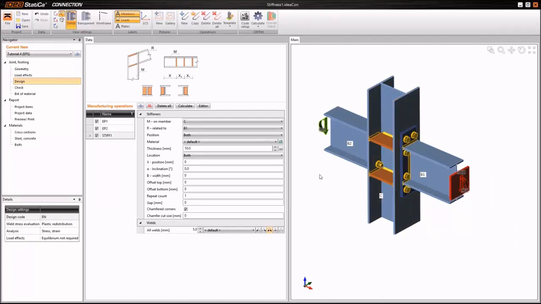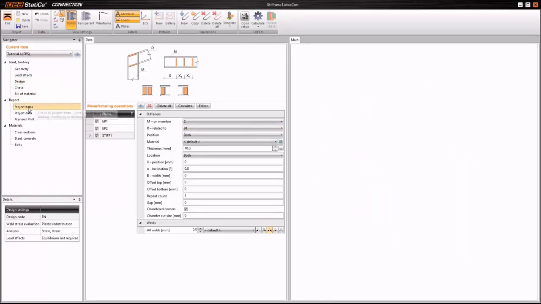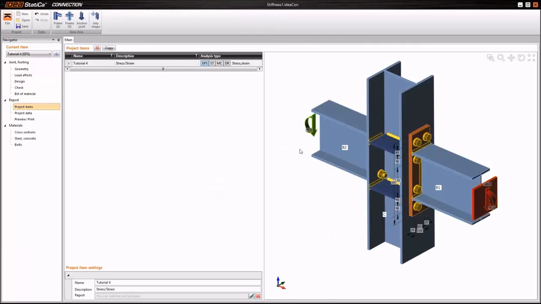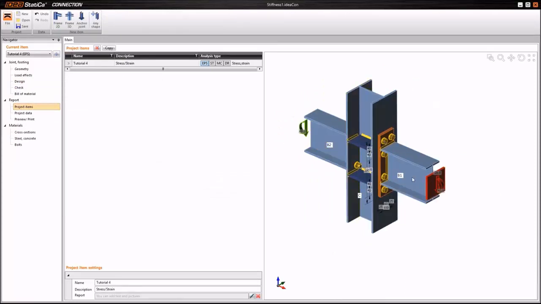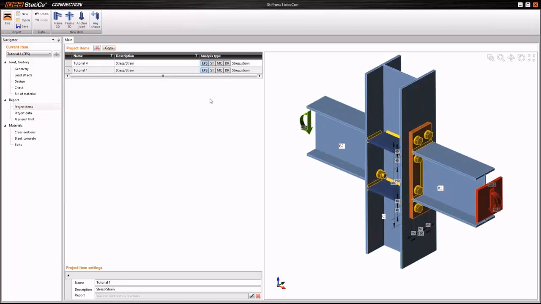Now let's click on the Project items button. Because we won't preserve this project item, we will copy it, and here we redefine stiffness analysis.